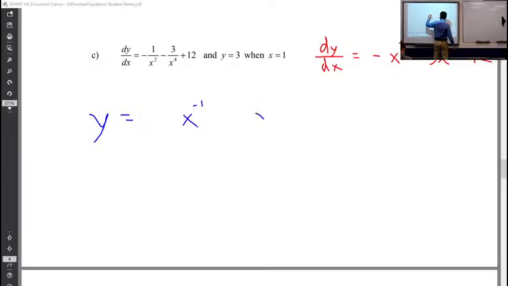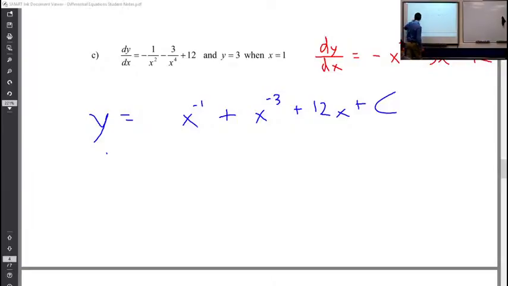The 3x to the negative fourth, so that means an x to the negative third had to be there, which would cause a negative 3 to hop out in front, which is what's there, so we're good. We should start with a positive 1, and then the negative 3 multiplied will create the negative 3. And then antiderivative of 12 has got to be 12x. Plus c.